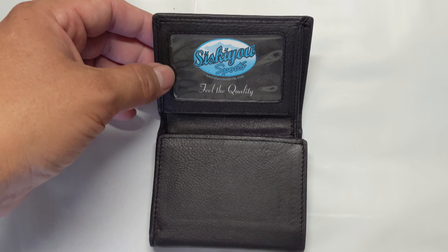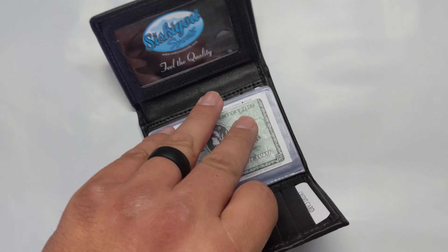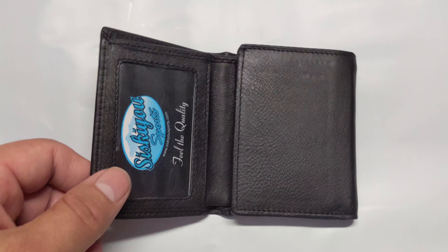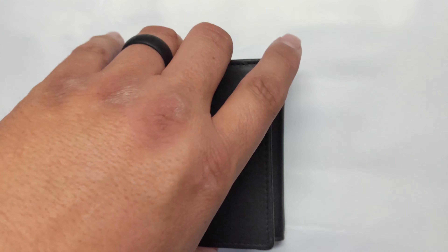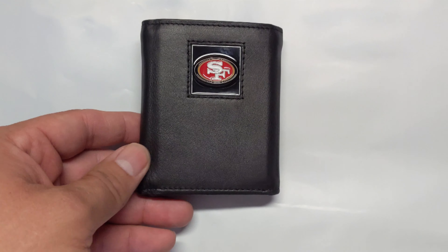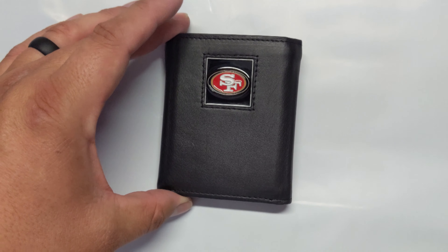This is the Siski brand. That's pretty much all there is to it — there's not much to it. I believe it's full grain leather. It's pretty typical of what you'd see at a department store. It's not like high-end leather by any means, but it looks nice, it looks high quality. I don't think you'd go wrong with this.